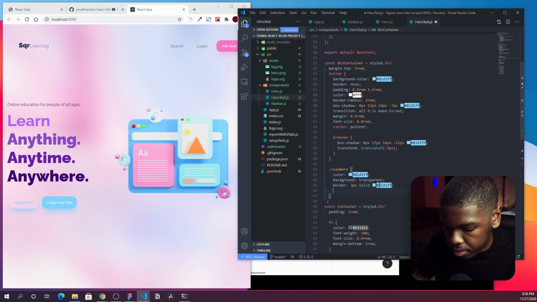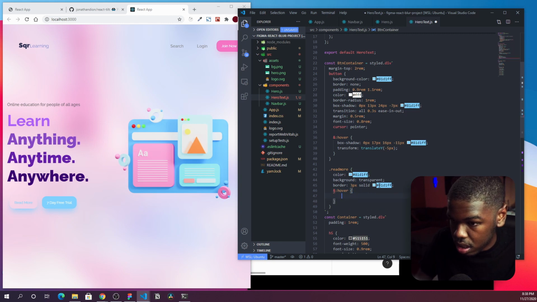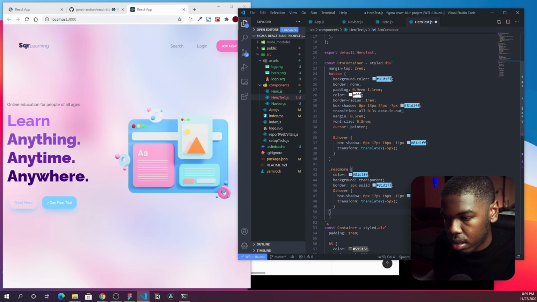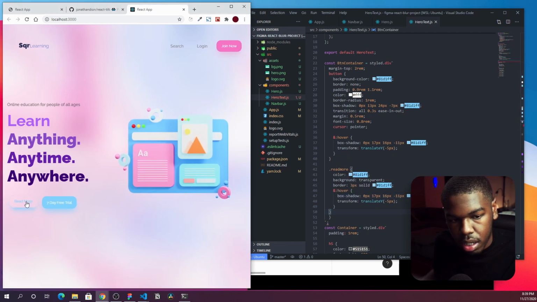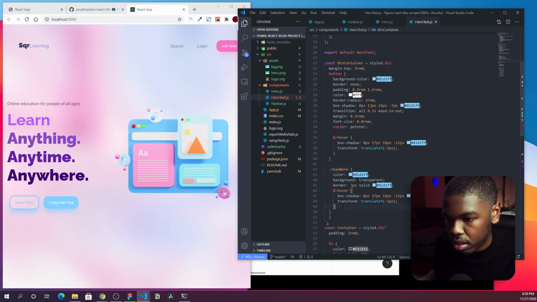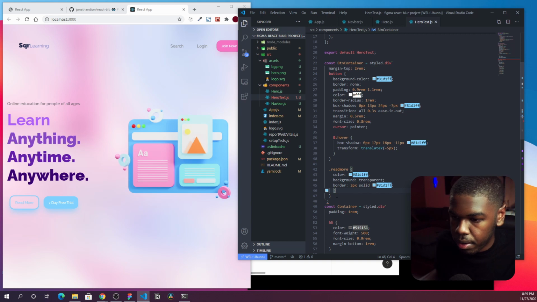And then we want to add a hover effect. Let's see, just gonna copy and paste the whole thing. You know what, we don't need to add this because it's in the parent.